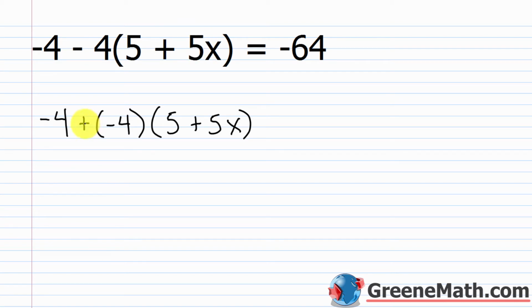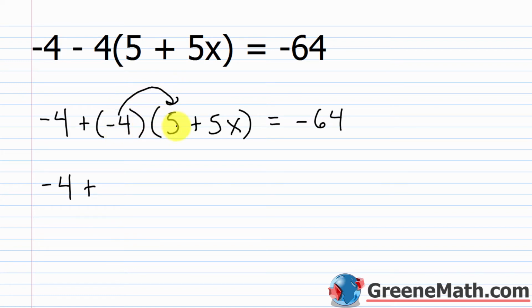And you don't have to write plus -4. You can just have a minus out in front of the 4 and just kind of include that in the sign, right? At this point in the game, you want to do things to kind of speed up your arithmetic. All right, then this equals -64. Nothing I can really do with -4 at this point. I'm just going to rewrite that. And then over here, I'm going to use my distributive property.